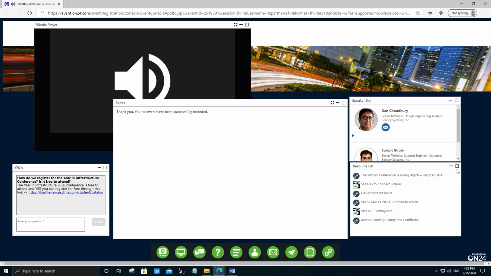Okay, so I am taking the next question: do we need to make a separate model to calculate the V based on the ELF procedure when scaling? So it depends on you. You can put the static seismic load case in the same model where you have defined the response spectrum or the dynamic load case along with your dead and live load cases, and also the wind load cases. After the first trial, you can just use the scale factor in the response spectrum load cases. You may also inactivate the static seismic load cases.